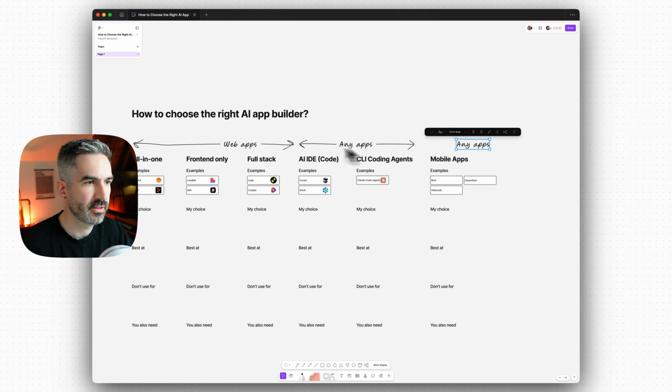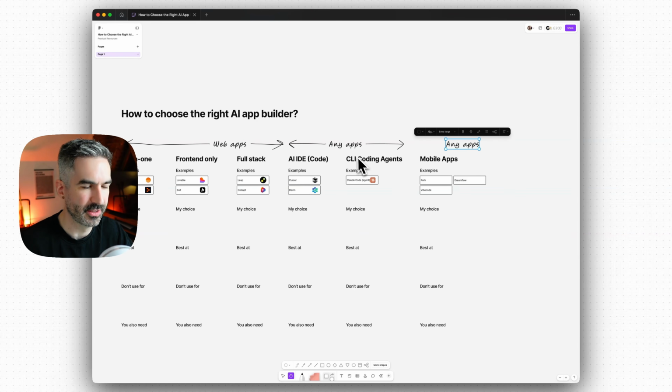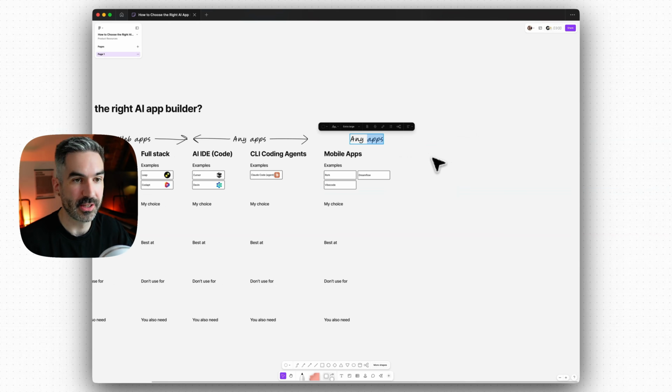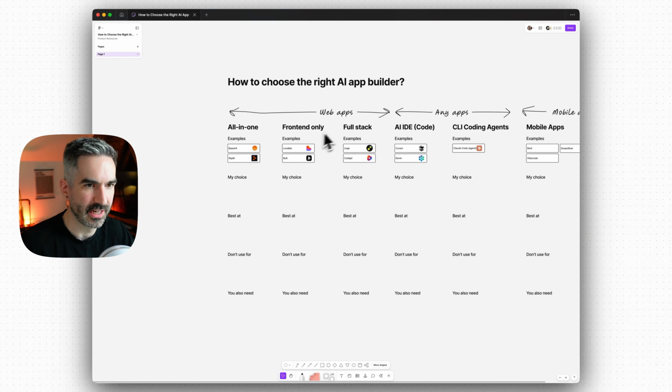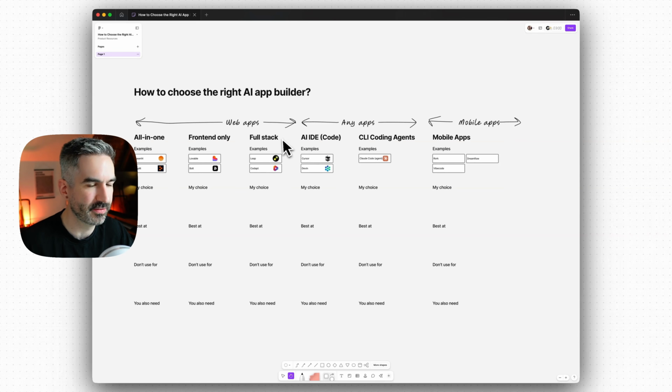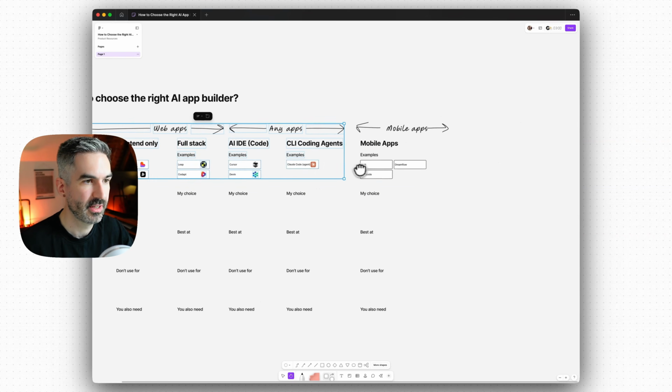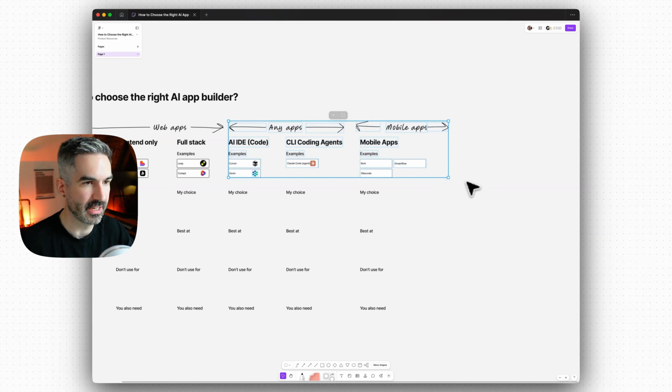And then there are some tools that allow you to build anything. Like there's a tool literally called Anything that will build mobile apps and web apps. So this is where we start to get a little bit confusing here. These are building only mobile apps in this category here. Anything would fit into that all-in-one category, basically. So this is your rough starting point. If you want to build a web app, you're going to be looking at any of these tools. If you want to build a mobile app, you're going to be looking at any of these tools on the right-hand side.